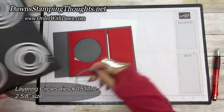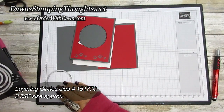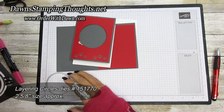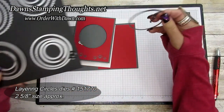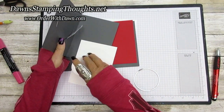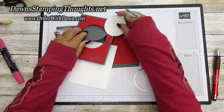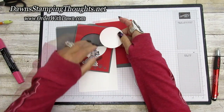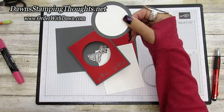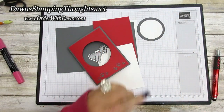I cut out this size, which this circle measures 2 5/8 circle. And then that is cut out here. Let me show you this. So this is for the inside of your basic gray circle right here. So that's going to layer right on the front. Okay, so that was with the layering circle die.